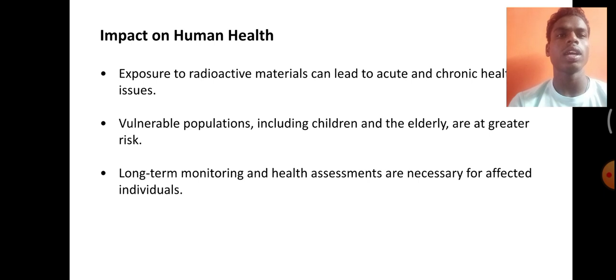Long-term monitoring and health assessment are necessary for affected individuals.